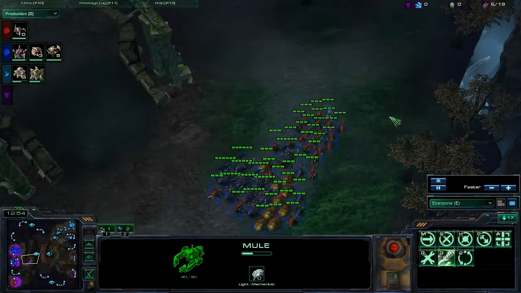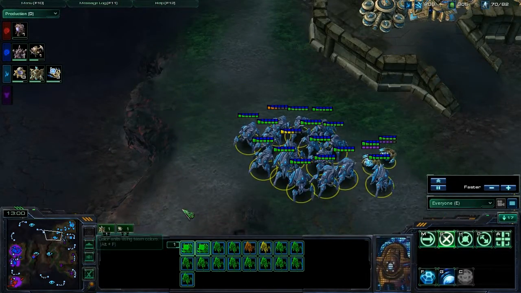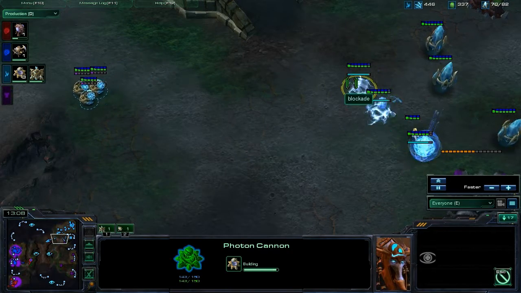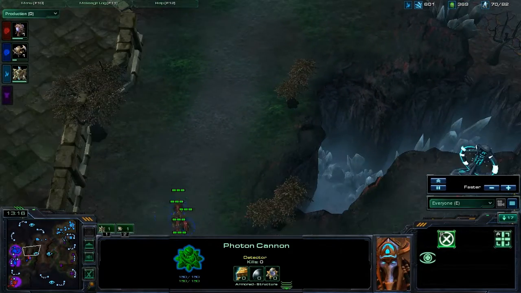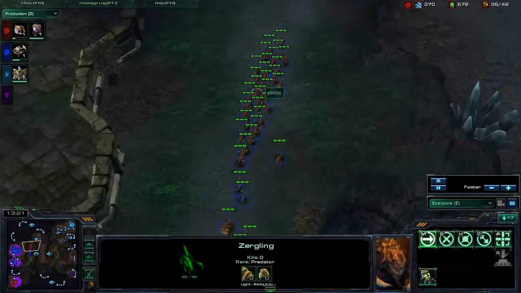We do have banelings, zerglings, roaches, against quite a fair bit of stalkers. We do have 2 sentries. Well, we just added another 3, and actually grabbing some cannons here, which is really smart. Weapons 1 has been done for the stalkers and sentries, and no upgrades on Zerg.